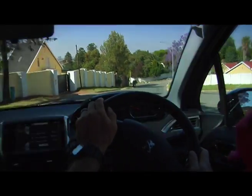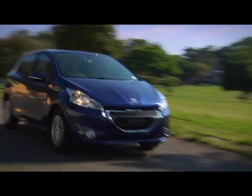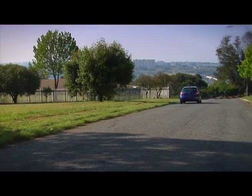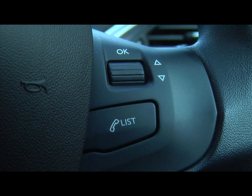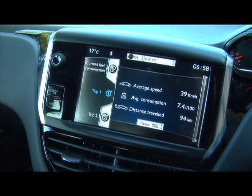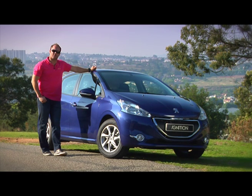So it really is a numbers game for manufacturers in this segment. Fiercely competitive, lots of choice for consumers. For me, the 208, the features that I like, incredibly well spec'd and really well put together. The quality of the fit and finish really for me sets it apart from its competitors. I know there's obviously still that negativity around the Peugeot brand and French brands in general, but it does come with a 5-year 60,000 premium plan and a 3-year 100,000 warranty. And priced from 150 up to 190,000, it's playing in the right ballpark from a figures perspective.